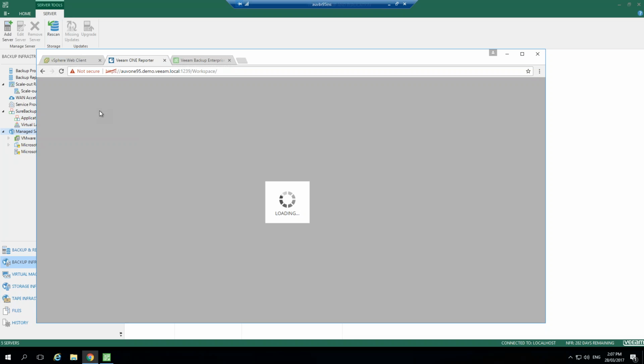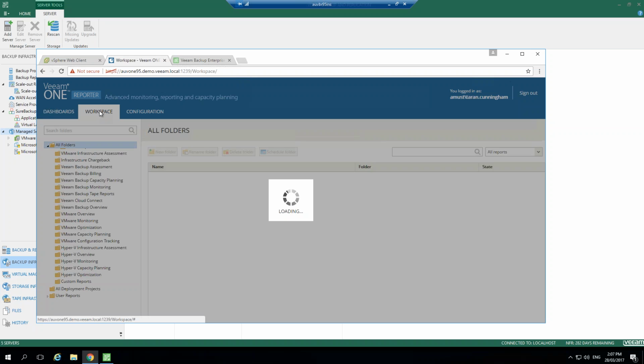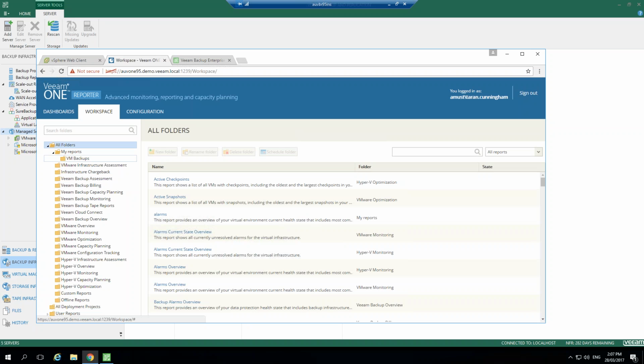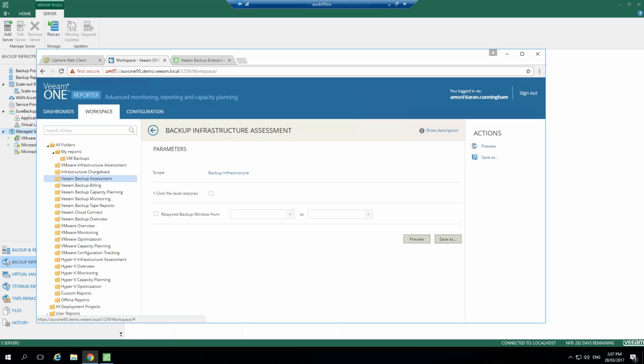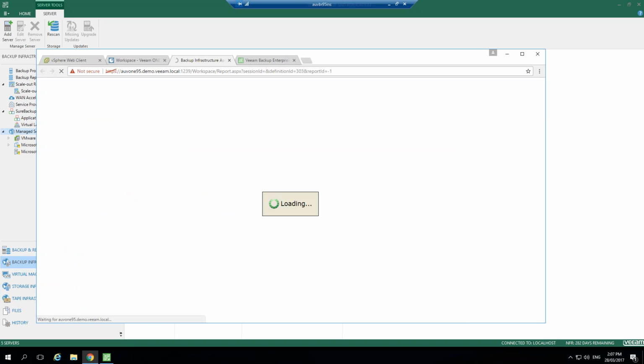And we're just going to take a look at a couple of quick reports. Now, the other 2 interfaces that we have in Veeam One are the Monitor client and the Business View client, in case you're curious. Now, let's take a look at our backup assessment. And this is the report I wanted to run here. This is my backup infrastructure assessment. Now, this is a really cool report. This is really handy to know about.